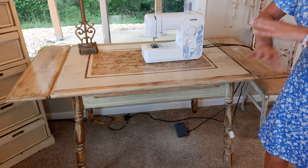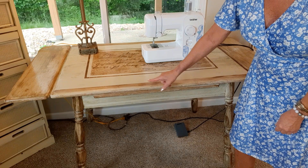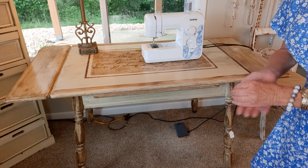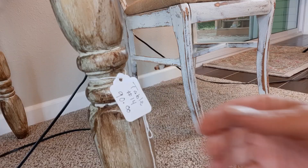I used to sew curtains and things like that, so I needed lots of space. As for how I painted it, I can't even tell you exactly. I know I painted this sort of a cream and this a beige color, and then I decorated it with some sort of staining technique. I just sort of improvised. I don't have any formula or explanation — what I used and how I used it was so many years ago.